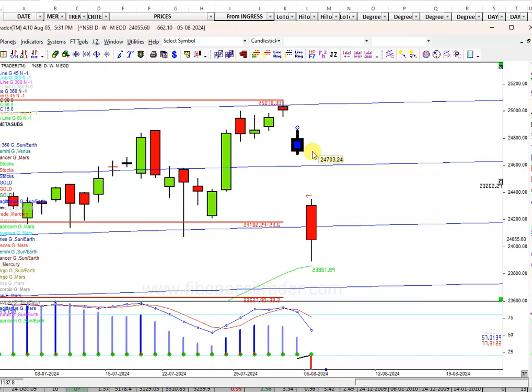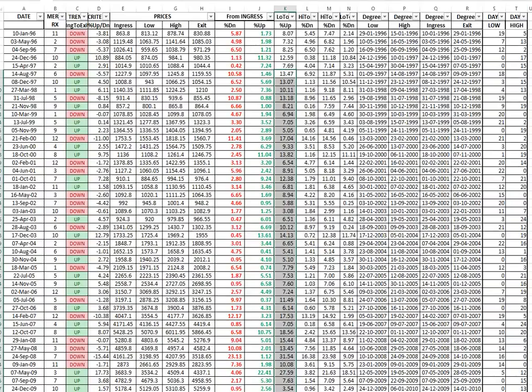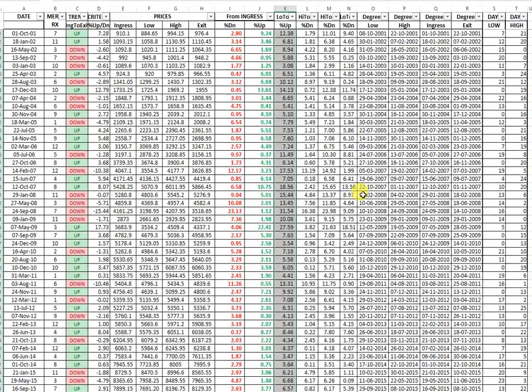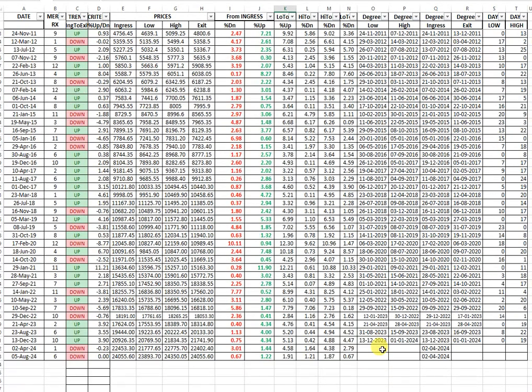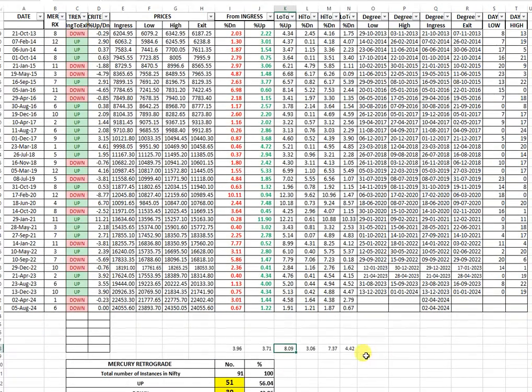So coming back, let's wrap up with the Mercury retrograde. What is happening with the Mercury retrograde? We will wait for a draw and a low to be made. And from the low, if our charts support that your low is in, there is a potential for an in-between rally. So guys, that's all. Be safe. Jupiter doesn't like small things. Pluto is debt. Be careful about your leverage positions.